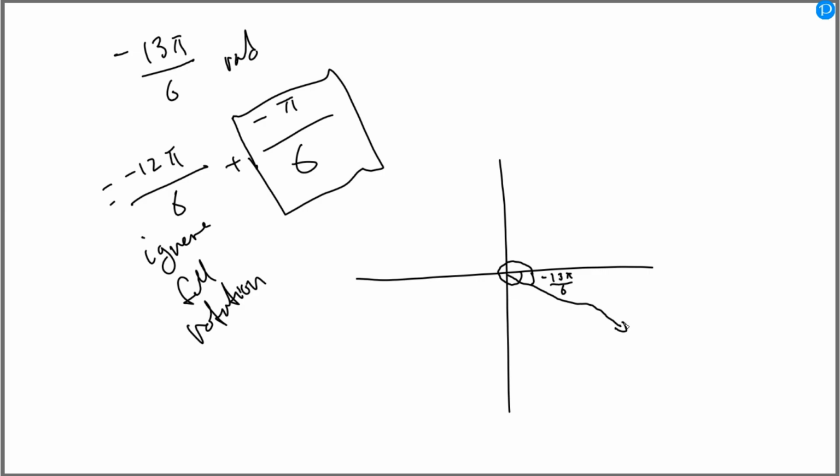A reference angle is just the angle formed between the terminal arm and the x-axis, always the x-axis. So in this case, our reference angle is here. It is in fact pi by 6. Now notice it's not negative, and that's because reference angles are always positive. It's always a positive value that is acute and lies between the x-axis and the terminal arm. So let's draw a few more examples.